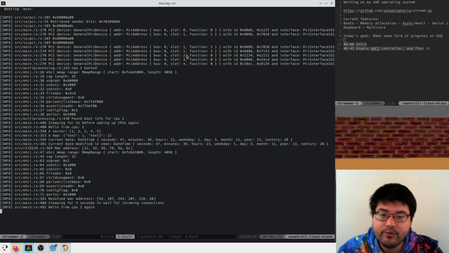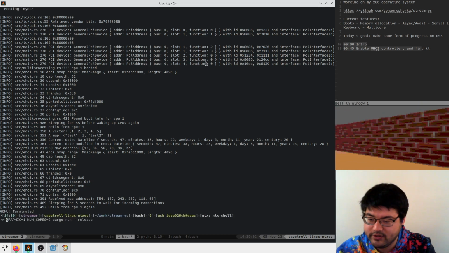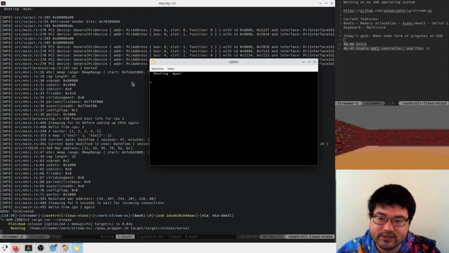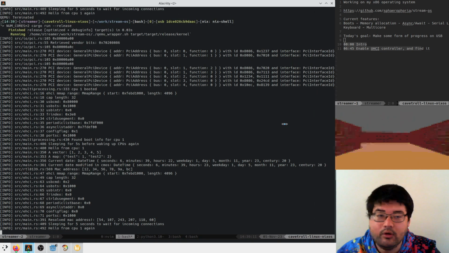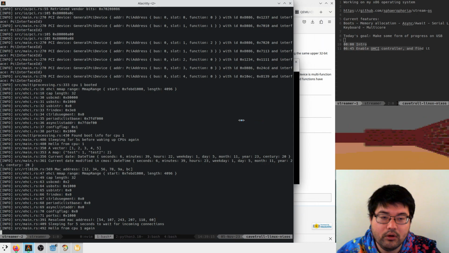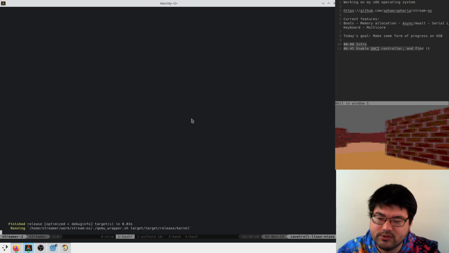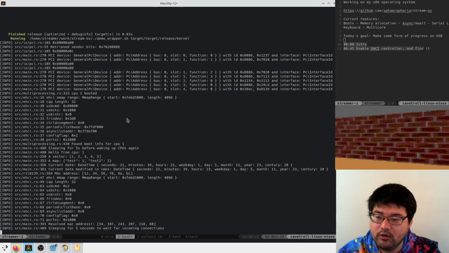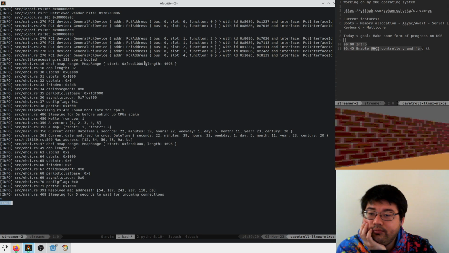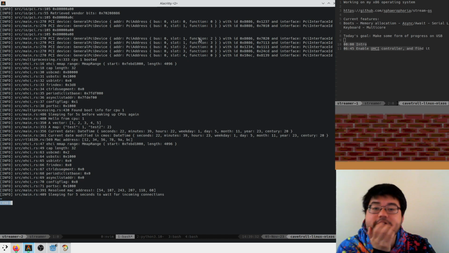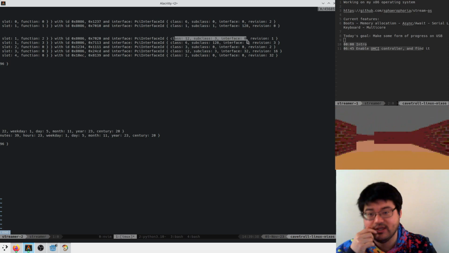Okay, so we've found the UHCI controller now, right? If we, hold on, let's run this with graphics enabled. I think that fixes something. Why am I not seeing... am I not supposed to be seeing the class IDs as well? Oh, here we go. This is what I'm missing. So now we have on bus 0, slot 1, function 2. We found class 12, subclass 3, interface 0. So that's our UHCI controller.